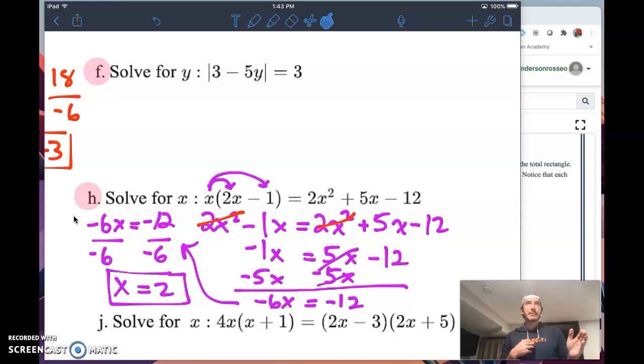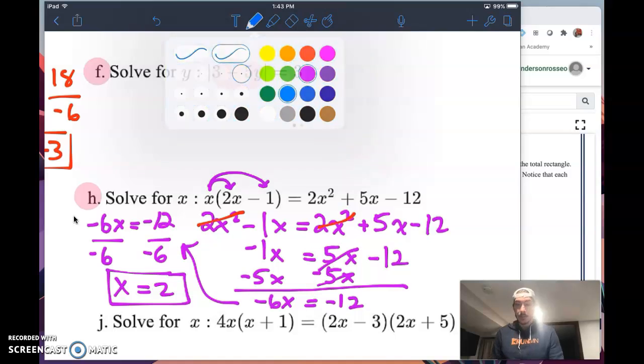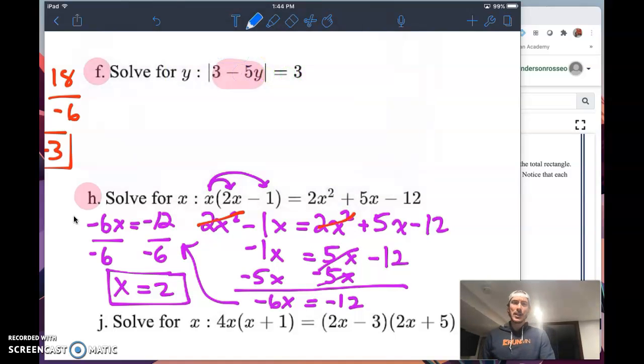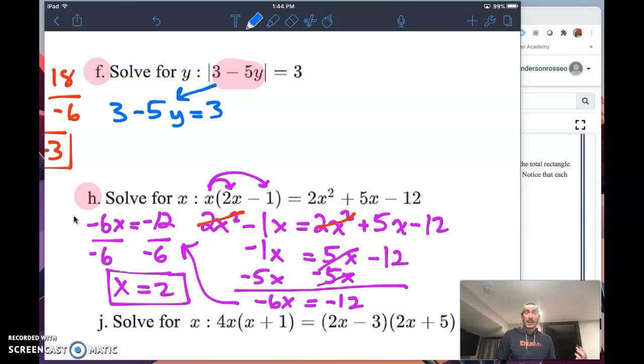I'll remind you, when we're talking about the absolute value of something, we're talking about its distance from zero. And in this case, I've got the absolute value bars isolated, so I want to know how far away that thing is from zero, and specifically what two values for that are 3 units from zero, right? If what I'm talking about seems like I'm speaking an alien language, you can check out our video on absolute values. Just go back a little bit in the chapter. But we can go like this, and I can drop the absolute value bars and say 3 minus 5y equals 3, and I'm in great shape. But because we're talking about distance from zero, and because we've got something on either side of zero, I've got to do this as well.